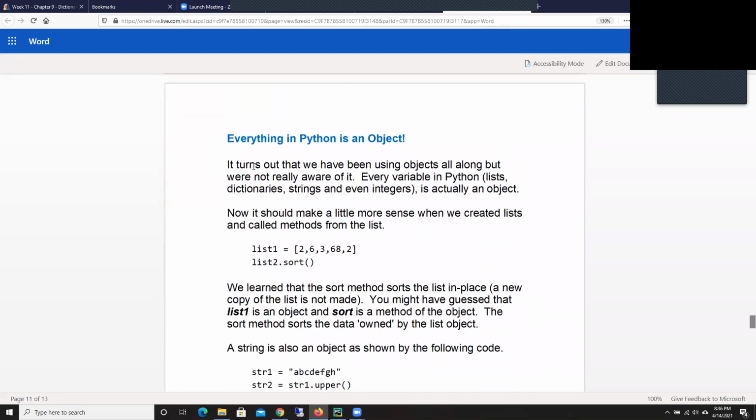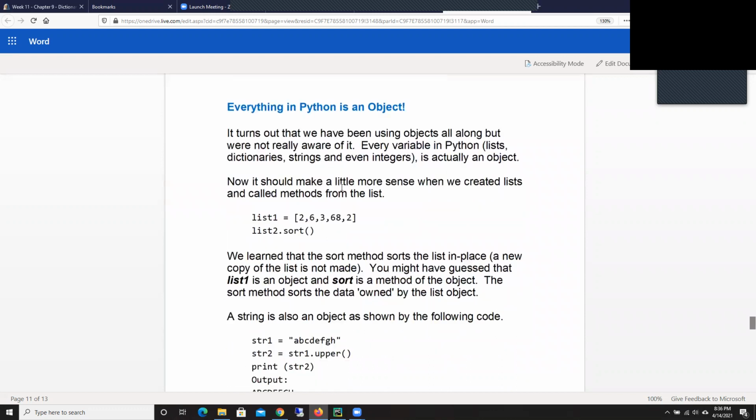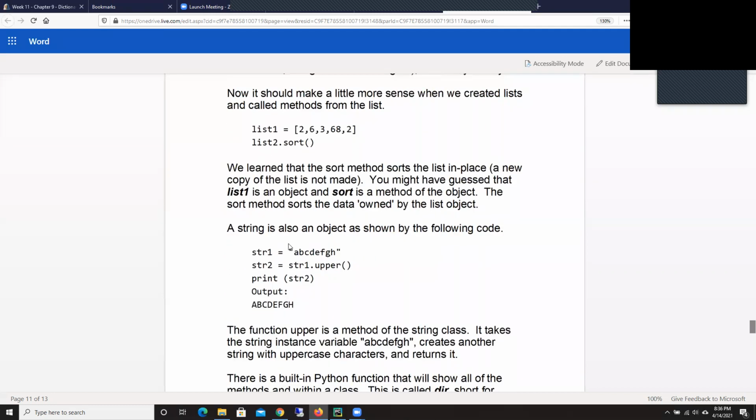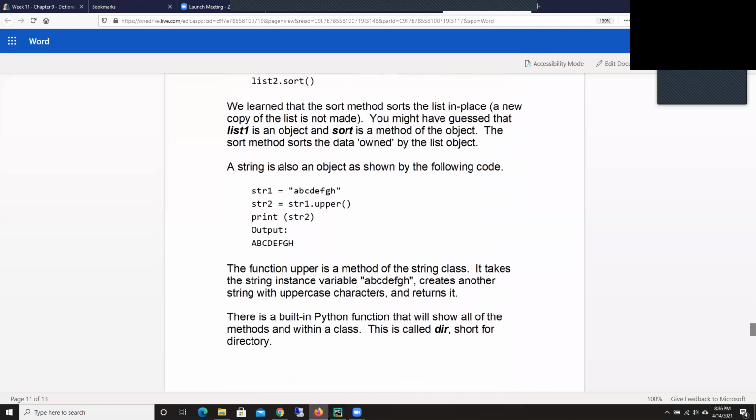Okay, so at the beginning I said that everything in Python is an object. An example of that is a string. Okay, and a list, but we'll go to strings here. So if we have a string, we've created strings before, and we've treated them basically as variables where you can print a string, you can concatenate strings, and you can do other things with strings. But there's also a lot of functions associated with strings, and we have talked about a few of them, such as the upper function.